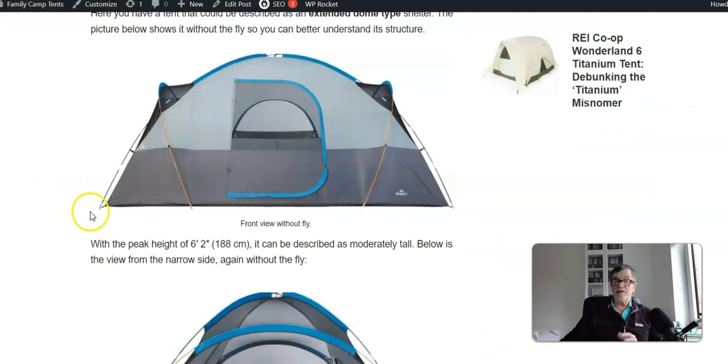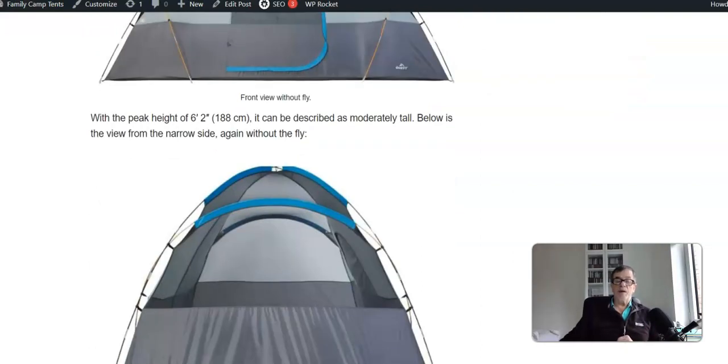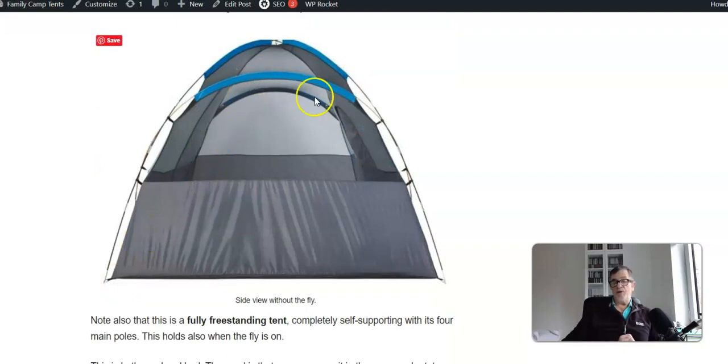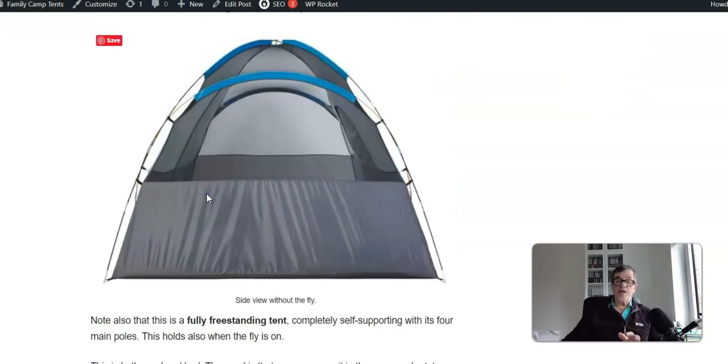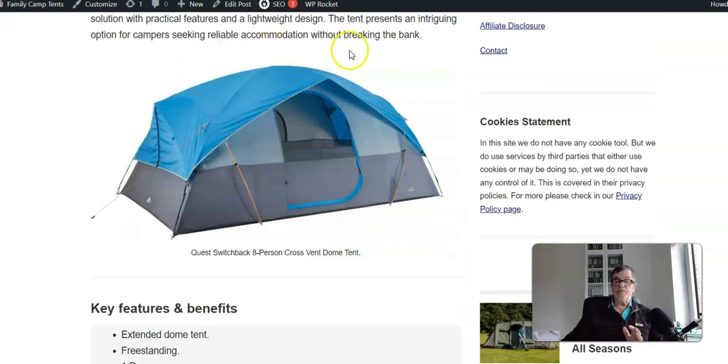Actually, it is an extended dome tent, so you have the main two poles here and two loops on the sides that create extensions. And here is the view from the narrow side, so you can even better understand that this is a sort of a dome type tent. It is moderately tall, 188 centimeters. And with a partial coverage fly, which you have seen here.